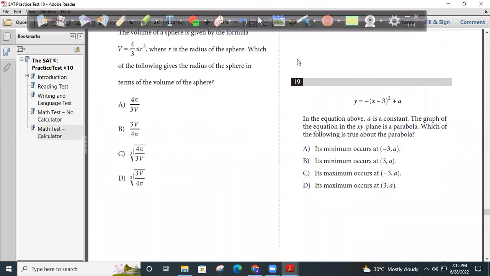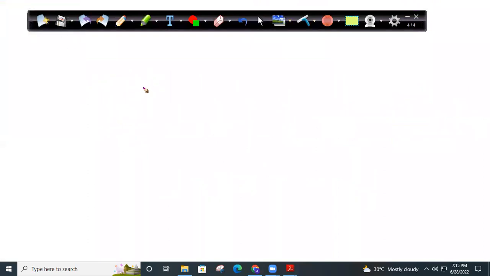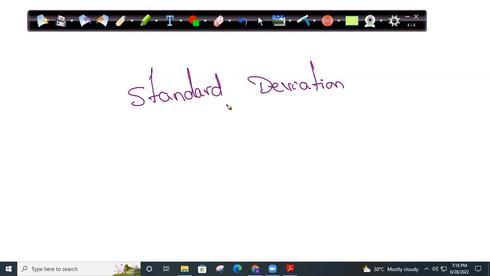Definitely in the latest papers, in every paper I'm seeing a question based on standard deviation. Everyone should listen to me carefully. It is a simple concept. Unnecessarily students complicate things. Standard deviation is the most important and also the easiest thing. Without pen and paper, most of you can solve the questions. Once I explain standard deviation, then I'll give you questions based on range and standard deviation. But listen to the concept carefully.